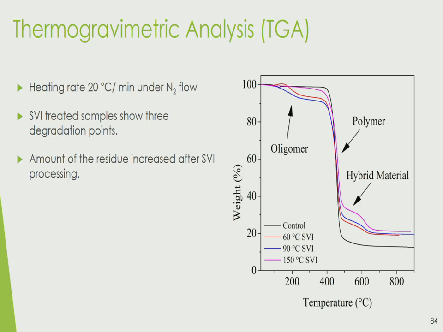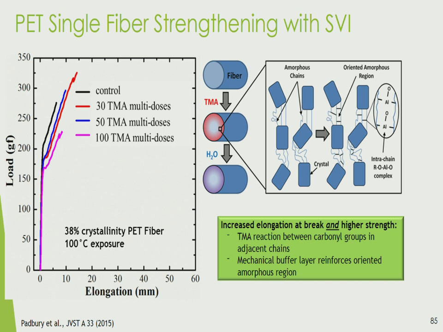So this is the original polymer, and this is what we're considering a higher temperature hybrid material. So when you actually do this on fibers, this is a PET single fiber. When you draw out a fiber, you draw them out as filaments, using drums that are pulling this melt fiber out, and based on the speed of those drums, you can actually increase and decrease the crystallinity of the polymer fiber.